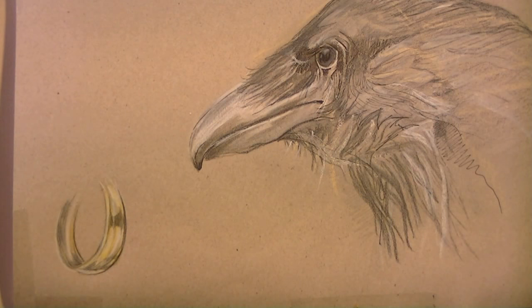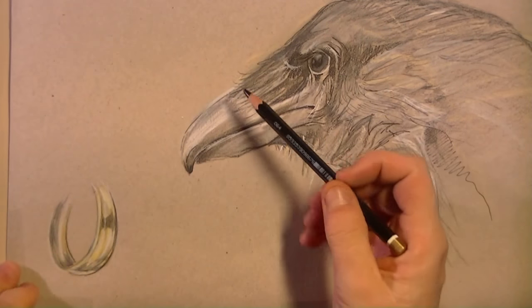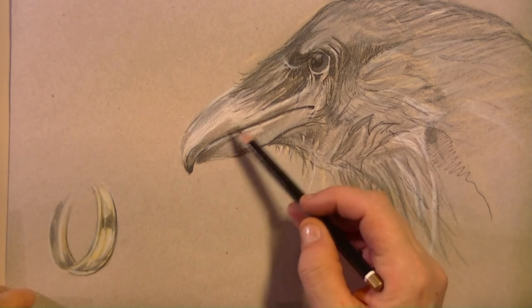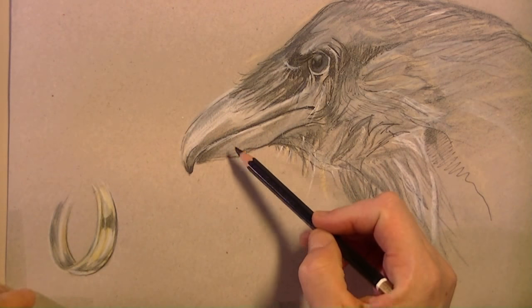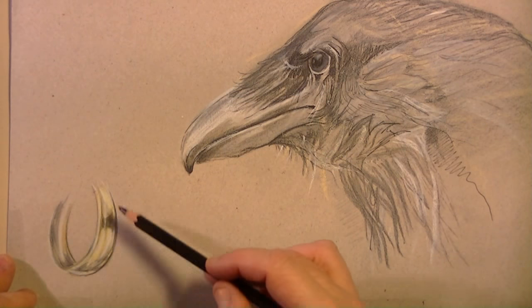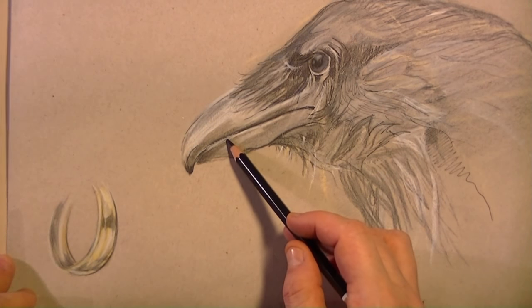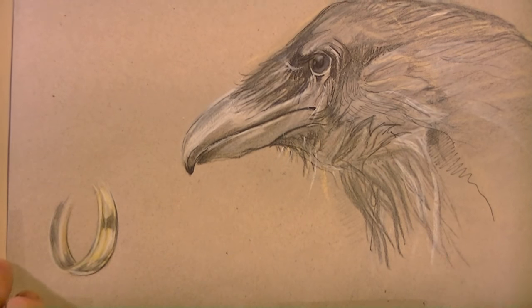Here I was already doodling around, drawing a little bit on brownish paper. And what stands out is the beak, and I thought, well, why not make it more interesting and draw in a little golden ring. So that's what we're going to draw for this tutorial.